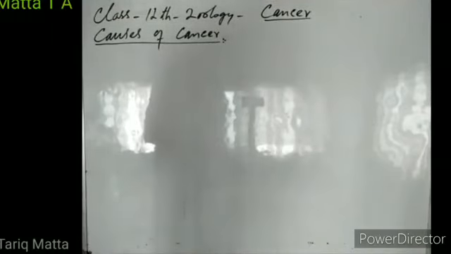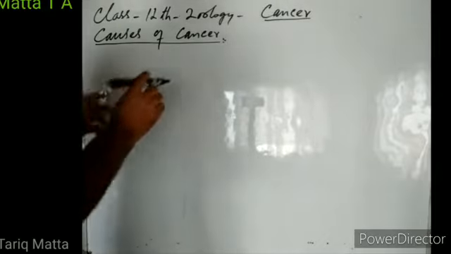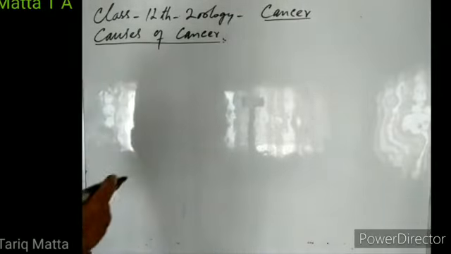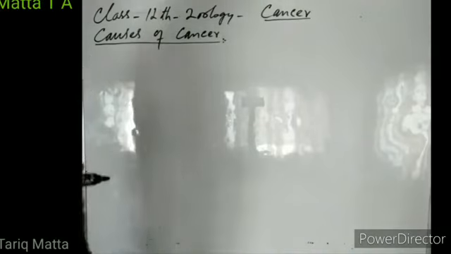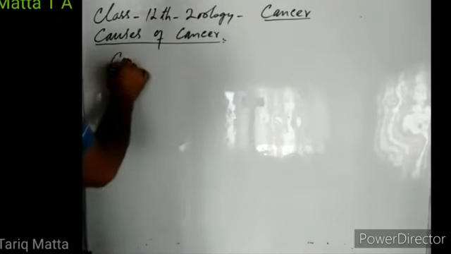Okay, dear students, last time we were discussing something about cancer. We discussed what is cancer, how it is caused. We have not discussed that. So today we will discuss causes of cancer, how the cancers are caused. The process of conversion of a normal cell into a cancer cell, what is that known as? That is known as carcinogenesis, right? So first we will discuss what is carcinogenesis.